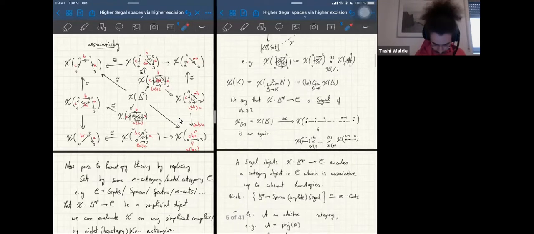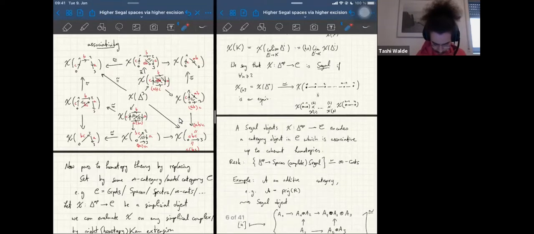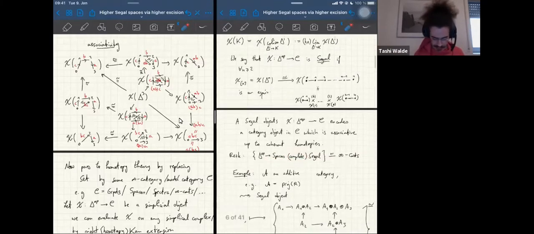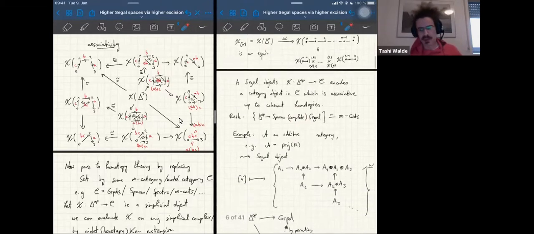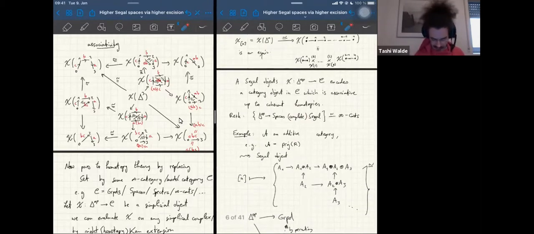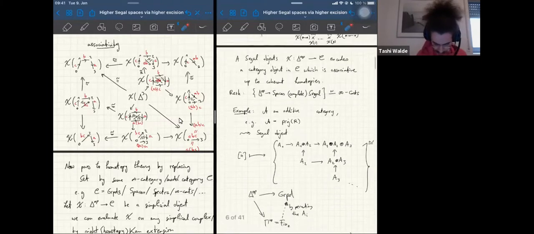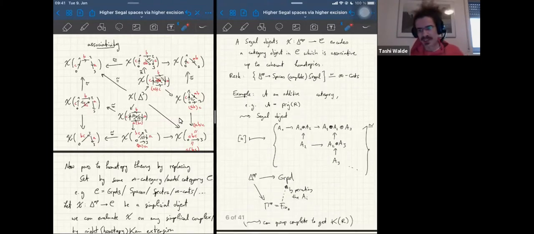Okay. And of course, one of the main examples is the model of infinity categories themselves, where we can encode an infinity category as a Segal simplicial space with some additional completeness condition, which somehow tells you that the invertible morphisms are the ones you would like to have. But this is not so important for this talk. So let me give you one example, which will somehow motivate what will come also in the future.